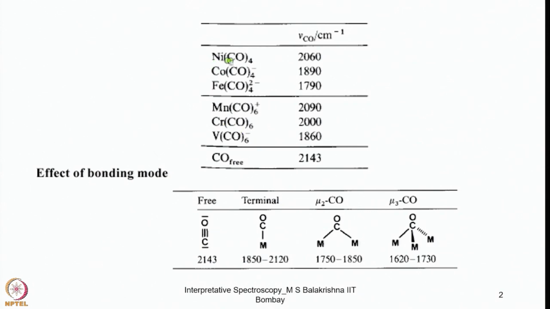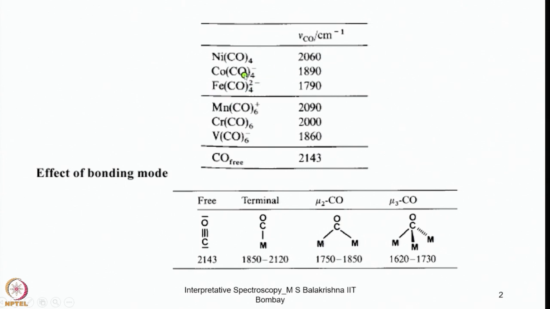If you see here, nickel tetracarbonyl shows around 2060 centimeter minus 1, whereas for the cobalt tetracarbonyl anion, when it is dimeric it is neutral because it is a 17 electron species, and now with CoCO4 minus, it is an 18 electron species. Here the stretching frequency is 1890, which drops considerably because of the excess negative charge on cobalt. If more and more electron density is on the metal, it becomes a better pi donor. As a result, the stretching frequency of CO drops considerably because of population of electrons into the pi star or antibonding orbitals of carbon monoxide.